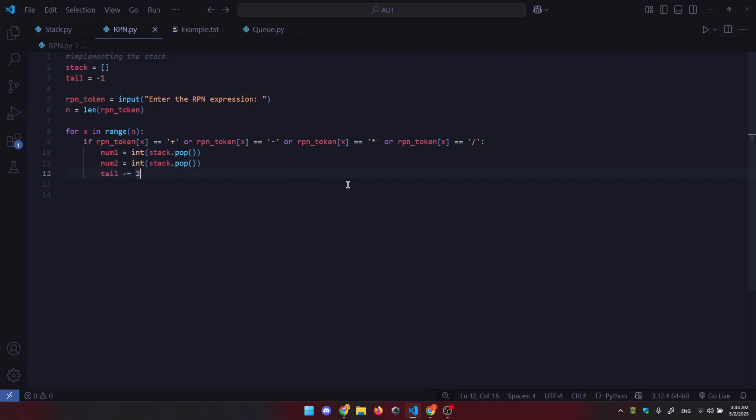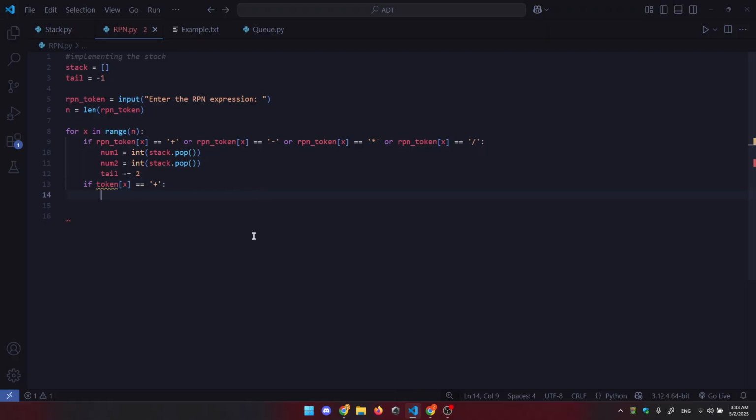So if that's the case, then we need to make a lot of if statements. We want to do: if the token x is equivalent to a plus. Again, we're comparing strings here. I'll also copy this line, so it makes things easier for us.